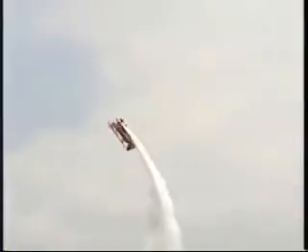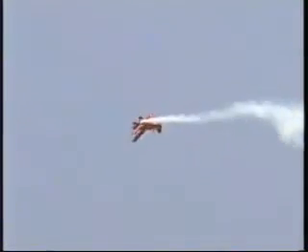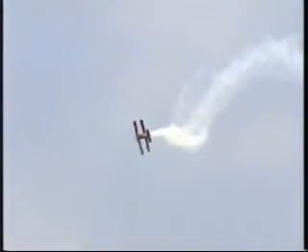He's going to set up for his final maneuver of his afternoon sequence. The aircraft you see Sean flying is known as the Oracle Challenger. Sean used to fly a very highly modified Pitts S-2S biplane. It got to the point where the aircraft could no longer deliver the performance that Sean demanded, so we decided as a team to design and build our very own aircraft. It weighs 1,170 pounds and is powered by 400 horsepower, making it the most high-performance aerobatic biplane in the world today.